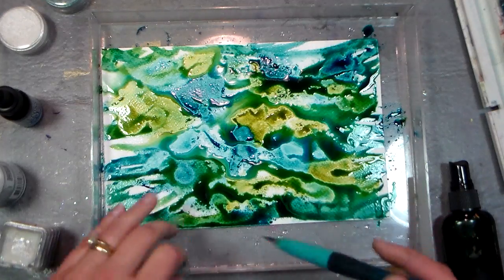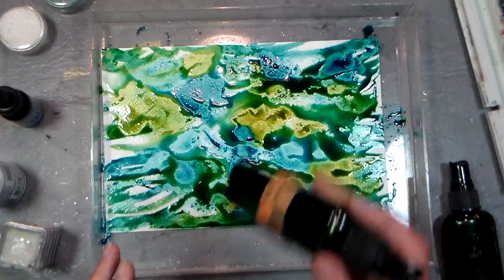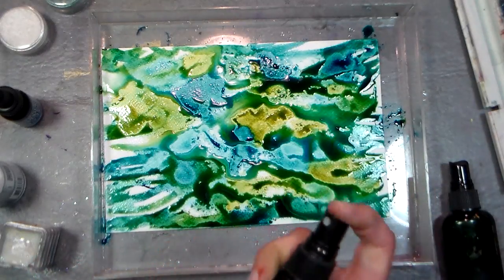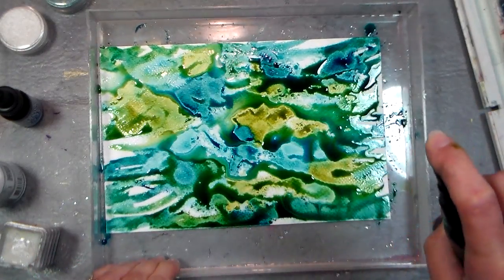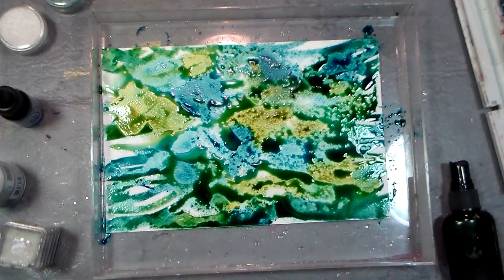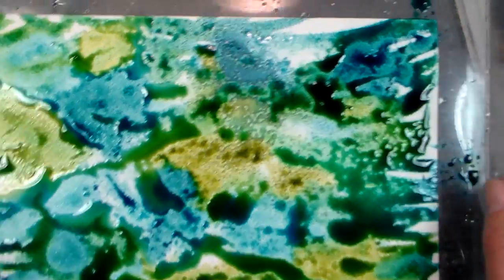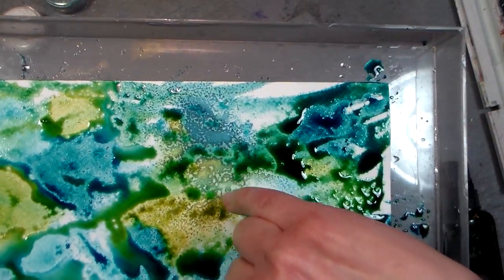So I'm really liking that, so I don't think I want to move it around anymore. But something that's kind of fun is to take a little alcohol, just your drugstore alcohol, and give it a couple of sprays. Look what it does to the paint. It gives it a cool kind of sea spray look. And I'll bring this right up close. So hopefully you can see in there, you get some really neat effects.